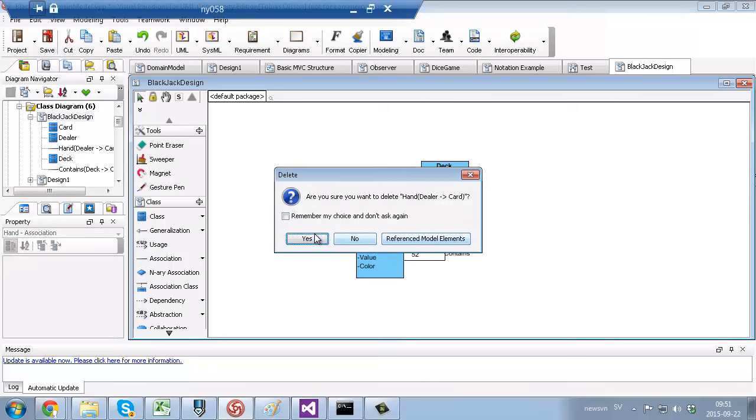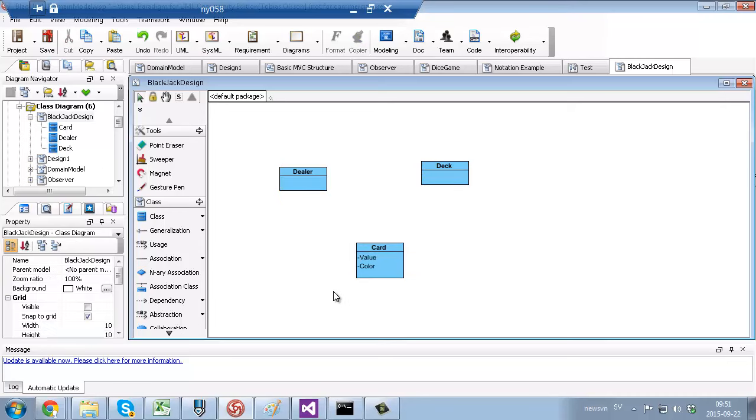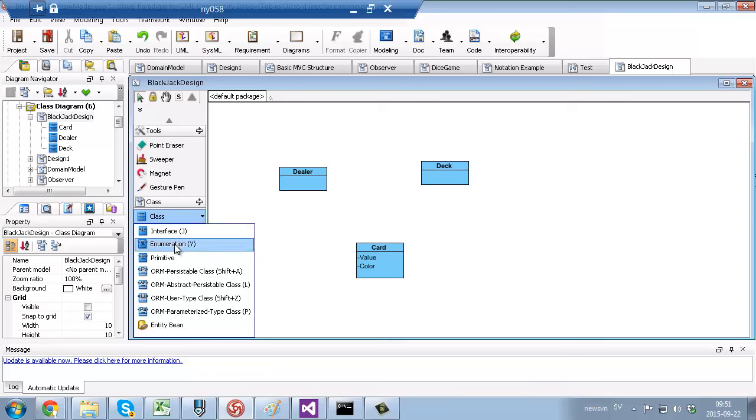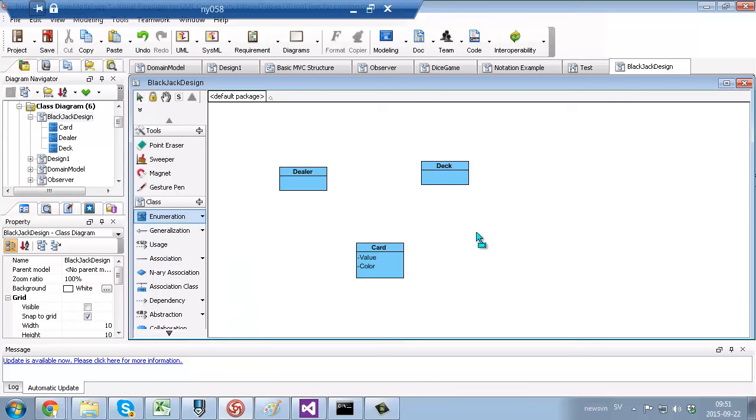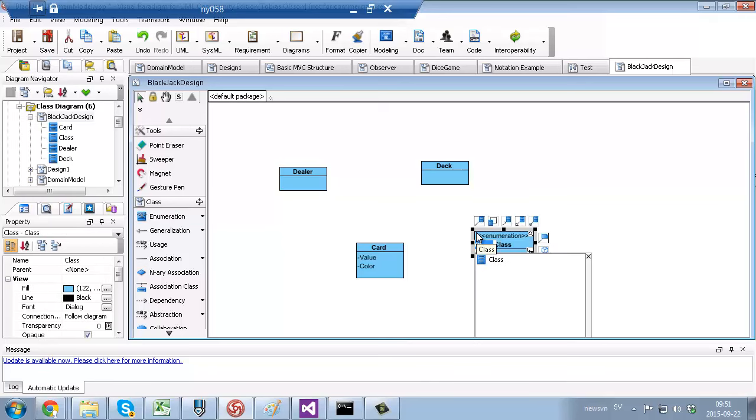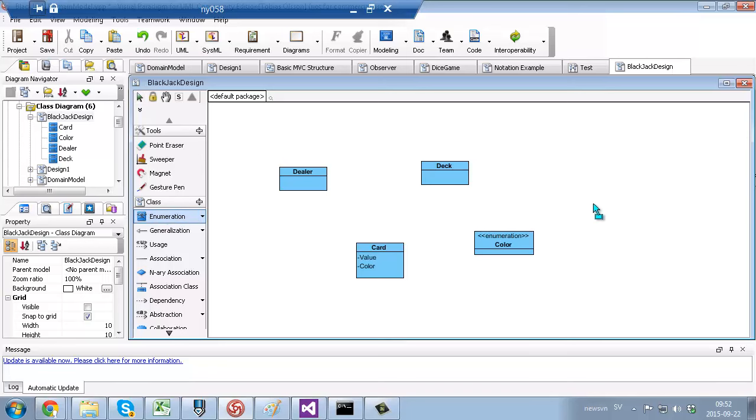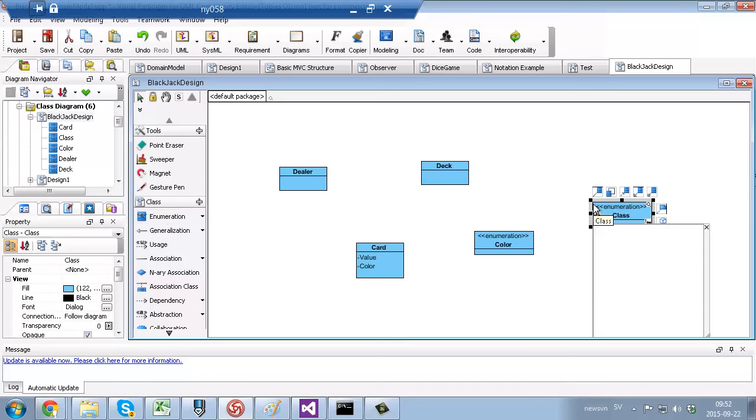It imports these from the domain model where we have the same classes actually. So that's a little bit cool. But we have an enumeration, Color, and Value.